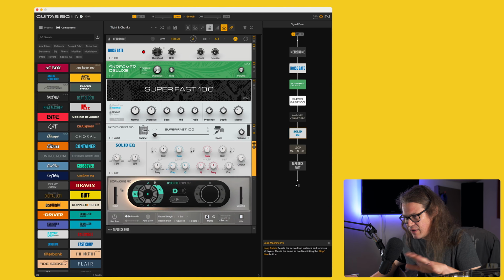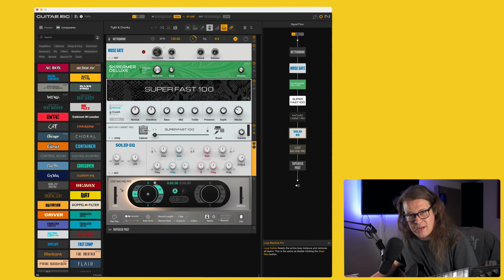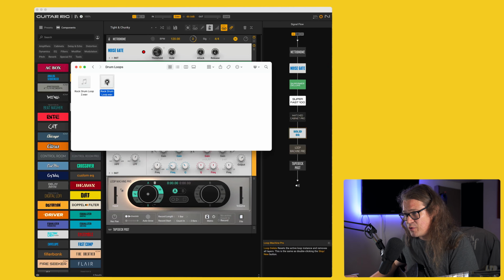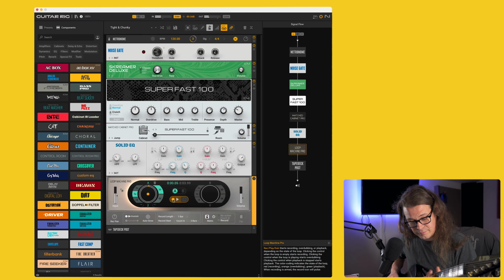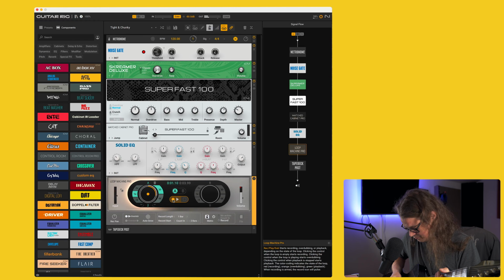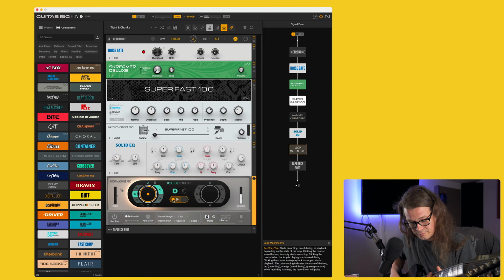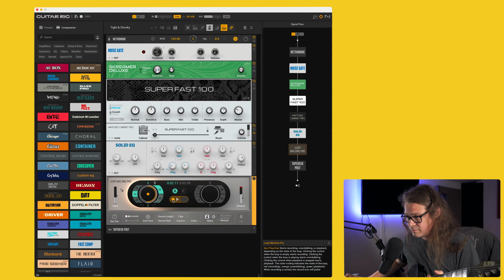So let's just get rid of everything that I've just done there. Let's just hit the loop delete, and we can drag some loops into this to kind of start off. So let's just go to a drum loop. Let's drag this into the first buffer, and we can record over the top of this. Nice. Then when we play it back, we're going to have the drums and we're going to have those 2 lead lines.